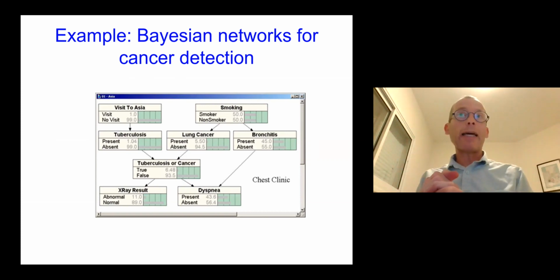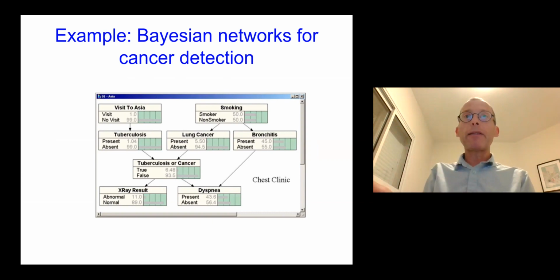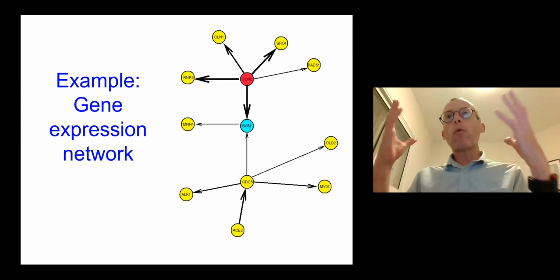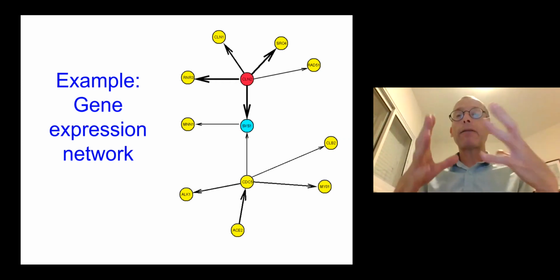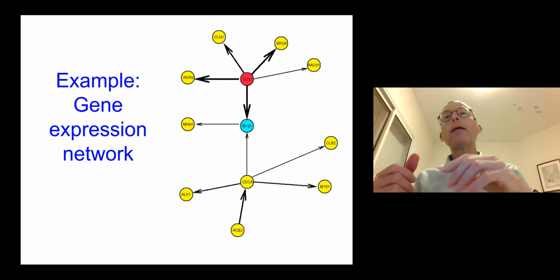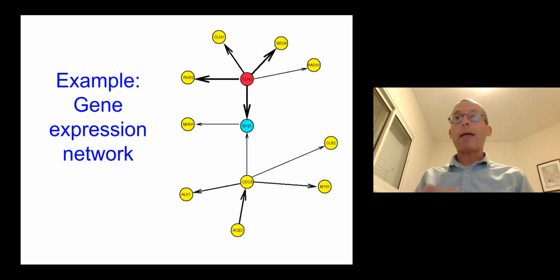They're used in medical diagnostics. So this is a simple example of how to use Bayesian networks to help clinicians make decisions. They're used a lot in computational biology to reason about interactions within biological entities, for example, interactions between genes inside the cell. And they're used in a lot of other application areas where you want to represent things related to joint probability, but you also care about the relationship between them, for example, causality inference using this type of edges.